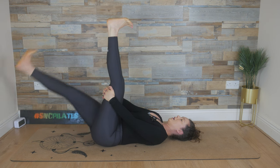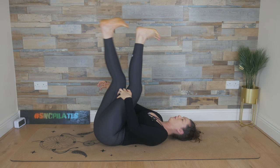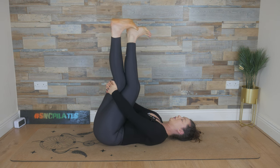And then allow that right leg to come behind the left leg. Two hands entwined to the back of the right leg. Squeeze the legs together. Press the lower back into the floor. Feel the stretch. Hold it here.